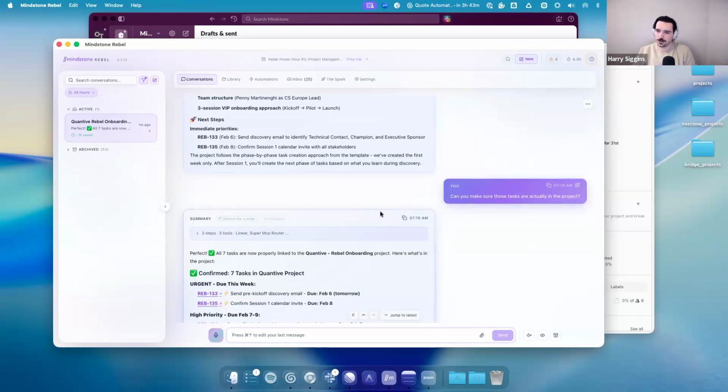So any questions on kind of interacting? That's one example of using both a company memory that's elsewhere from my stack that's available to me, plus using Rebel to be the connection to another tool, for this example being project management. Are there any questions or things that are coming to mind for people here?